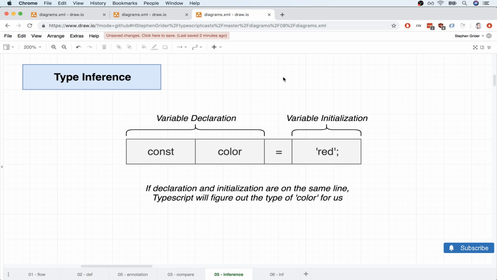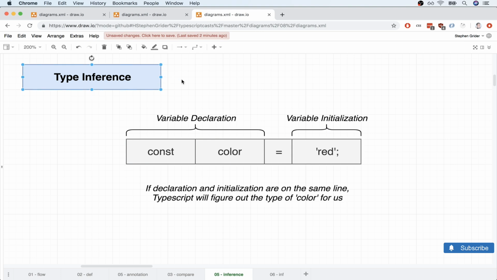All right, so first off, the basics of type inference. Anytime you and I make a new variable inside of our application, we're actually undergoing two separate steps. On the left-hand side of this equals sign, where we say const color, we're doing something called variable declaration. This is where we are telling our program that we're going to have a new variable inside of our application with the given name. And then in the second step, on the right-hand side of the equals sign, we are attempting to assign a value to that variable. Assigning a value to a variable for the very first time is referred to as variable initialization. So this entire line of code, two separate steps: first variable declaration, and then initialization.